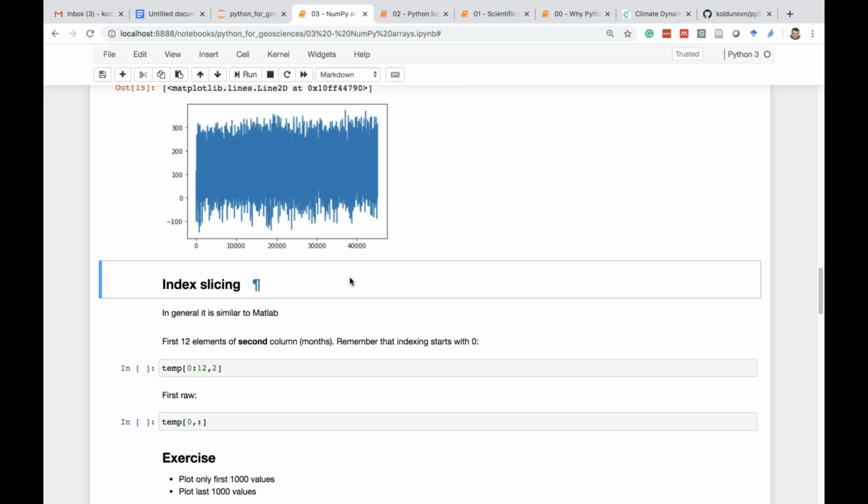There's a question from Rebecca. Do you have to import those modules every time you open and use a new Jupyter notebook? Yes, you have to. Usually you import them in the beginning. There is a way to set up your environment so that these modules are imported every time you start a new notebook, without explicitly mentioning them, right?